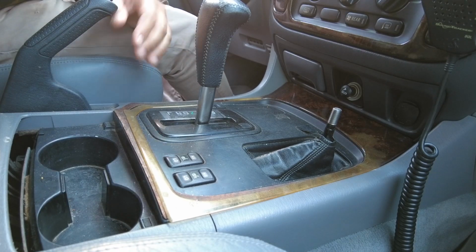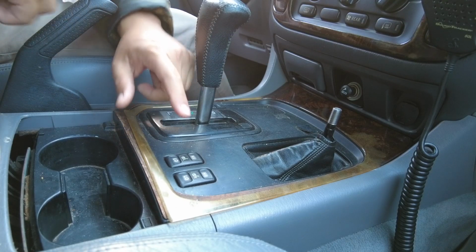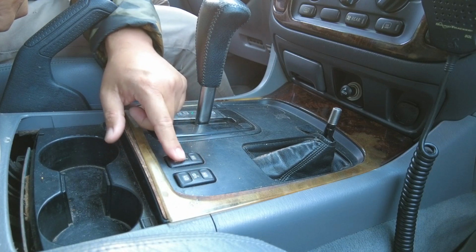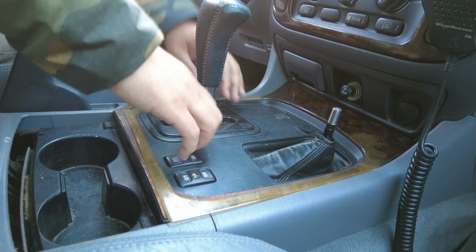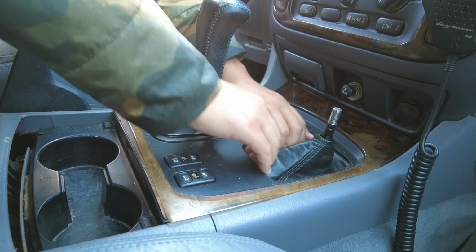Next step is basically to pull the whole panel upwards. Now, be careful because you still got switches underneath here. For me at least, I have the seat heater switches and also the power and second start switch. So you want to pull it up gently, to not yank it completely all the way up to the ceiling. So let's give it a shot.